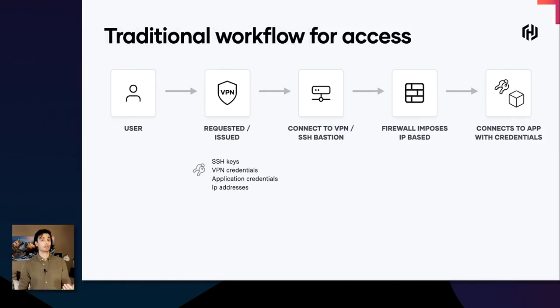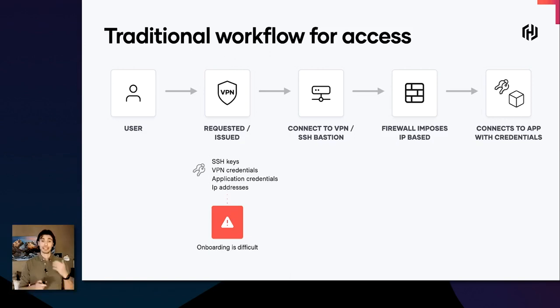Let's consider a typical developer trying to access a production app or to troubleshoot an issue. Now, in a traditional access model, the app's likely deployed to a private network or VPC on a well-known set of virtual IP addresses, and access security is configured at the IP level. This really assumes a world where resource addresses don't change frequently. In fact, they really better not in this model, because to configure any kind of access to the target, I need to go through about 4 or 5 different steps.